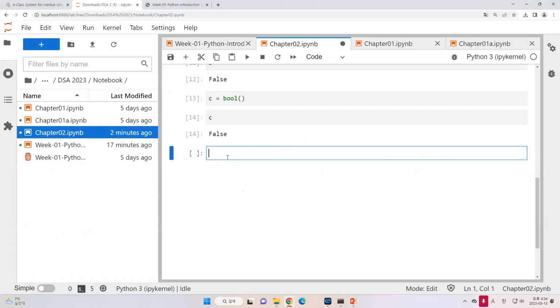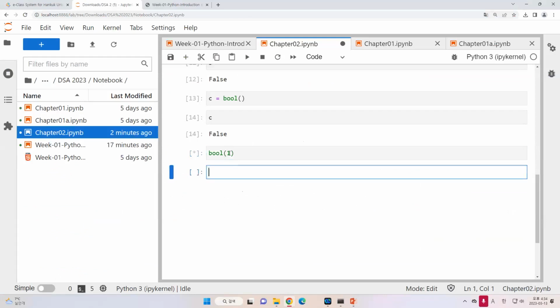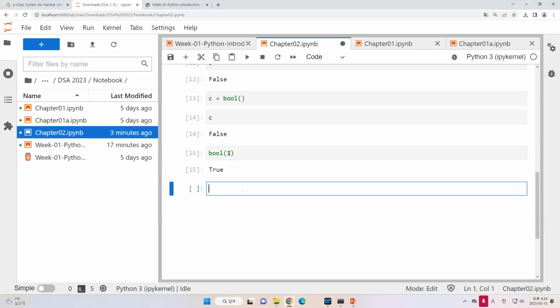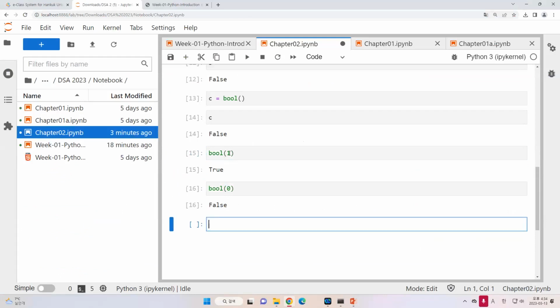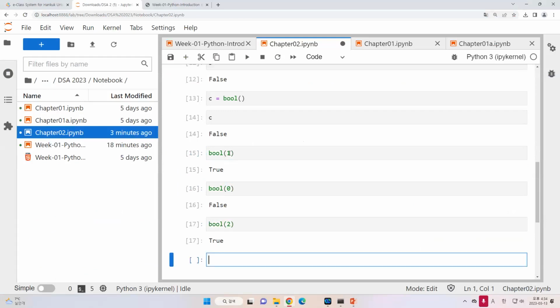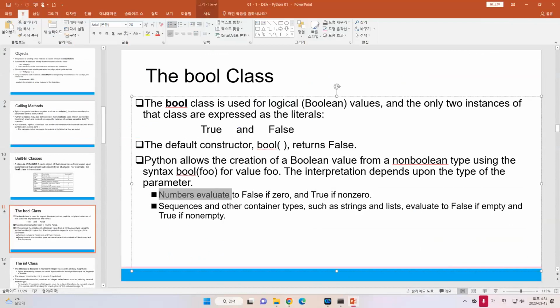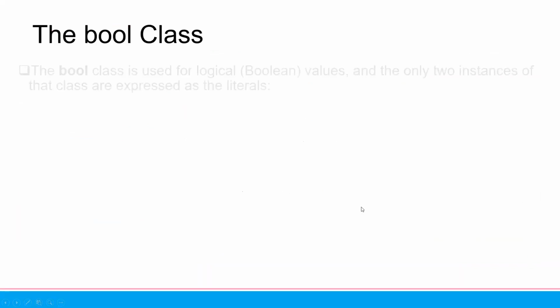So bool(1) returns true, but bool(0) returns false. What about 2? It is true. If it is 0, it is always false. Any other non-zero value is true.